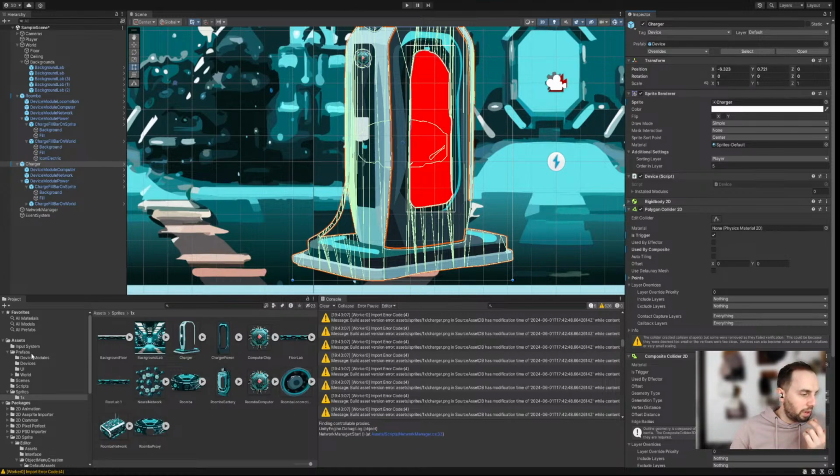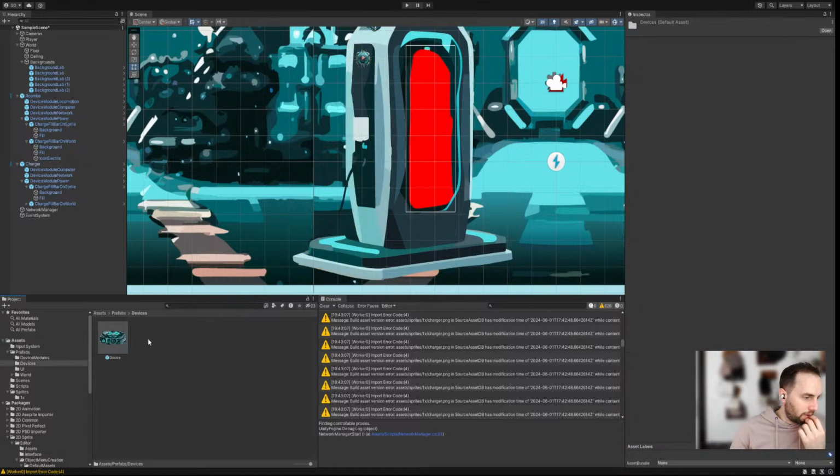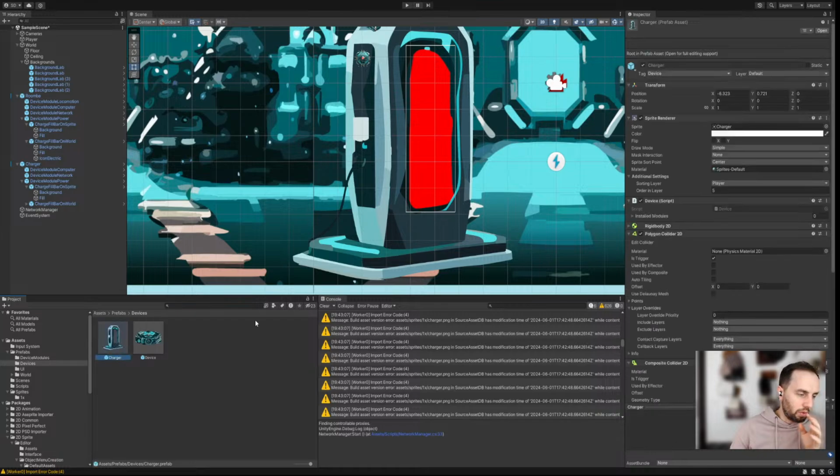So this needs to be a new variant prefab devices. Well, I wouldn't even call it new. I would say it's an original prefab. Wait, but if it's an original prefab and I make changes in these modules, I don't think it will work then, right? So maybe I should make it a variant.